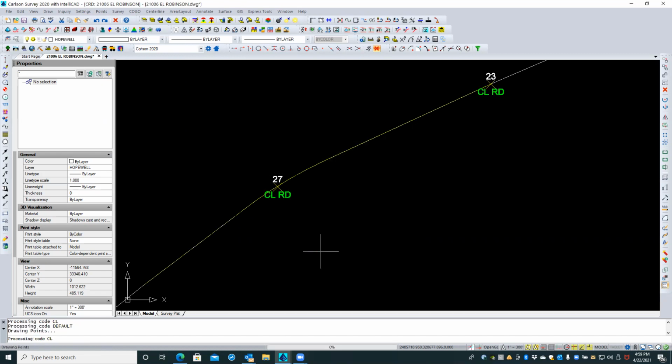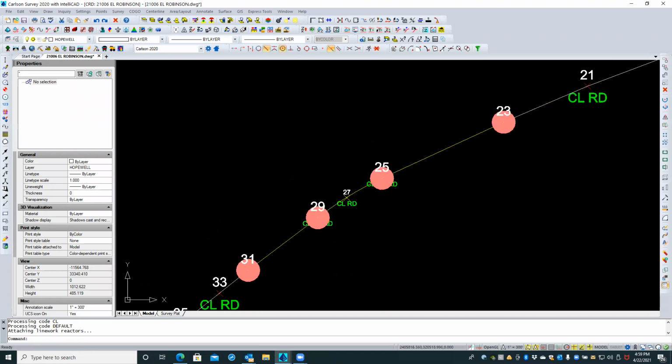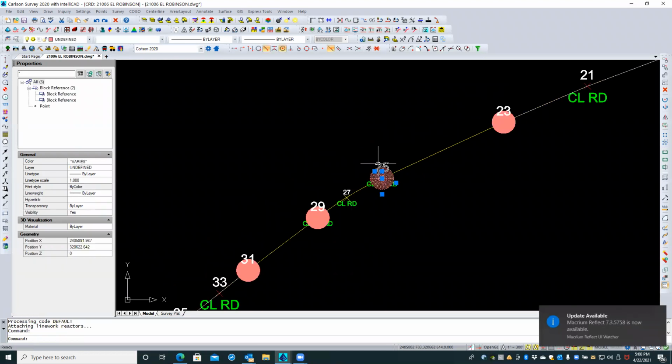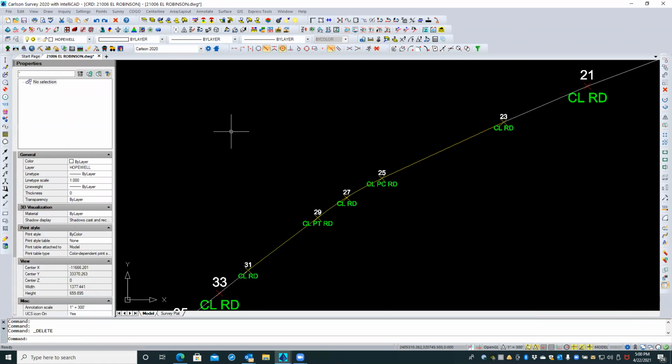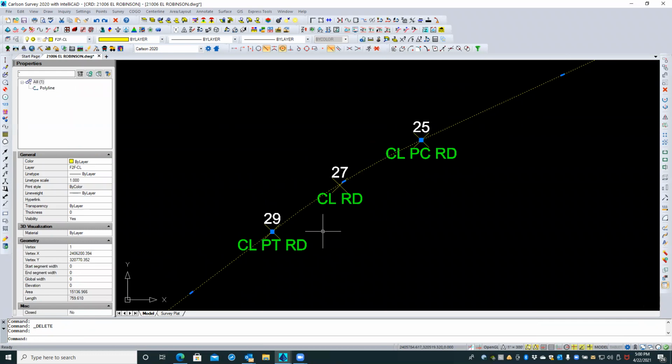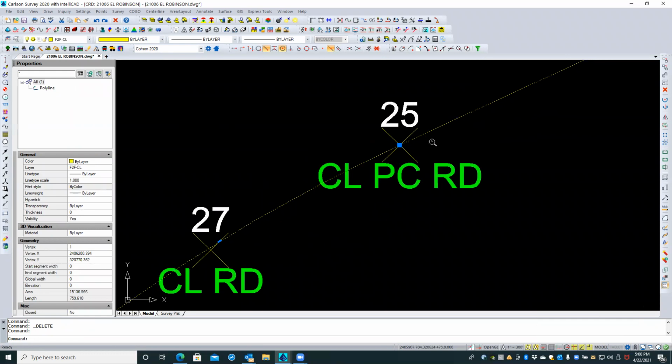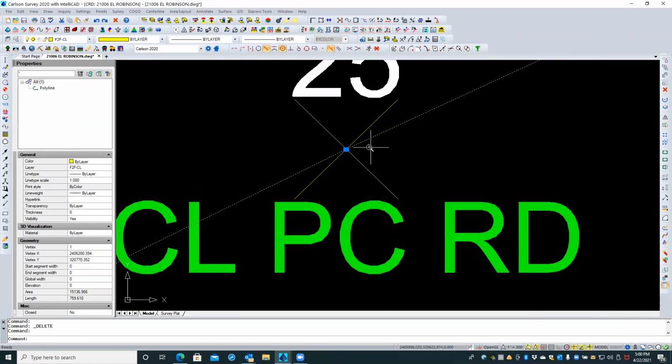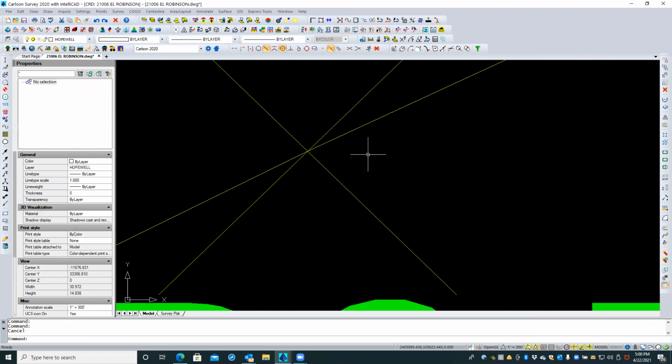That should work. Just say okay. So you see it didn't draw point 27 again. And we should see that now this line took, all right, if I regen that, and if I see where this, oh boy, that looks dead on.